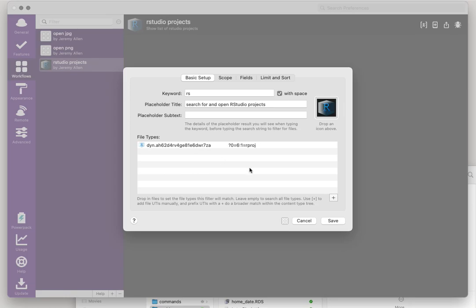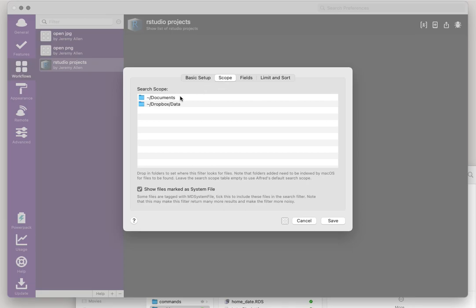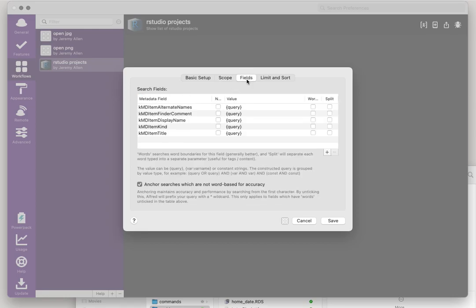And that puts the unique identifier for our project files. In the scope tab, I've limited it to the only two folders on my Mac where I keep our projects. In the fields, make sure you have title, display name, and alternate names. Maybe Finder comment, not sure if that's necessary.